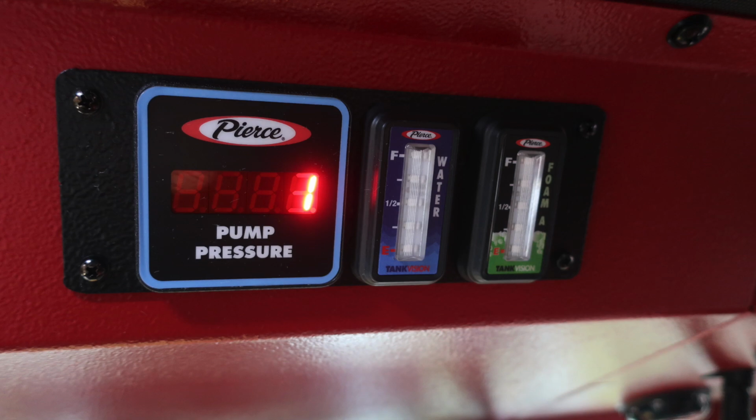Moving slightly to the right of that location, you will find a digital readout for your pump pressure, and then you'll also have two tank vision indicators. The one in blue indicating for your water tank. This is an LED readout, and then to the right, you'll find your foam A tank vision.